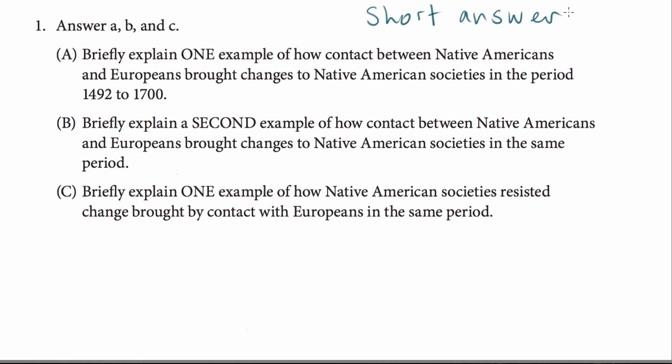Each of the short answer problems is 3 questions long, and they all discuss one facet of American history. Your job in these questions is not to write an essay, but merely to answer A, B, and C, which will be related to each other. You have about the front of one blue book page to do this, so really no more than 200 words. And what's great about these is that there are many right answers, right?